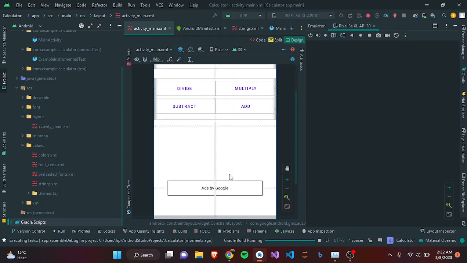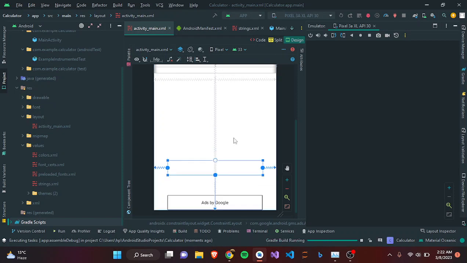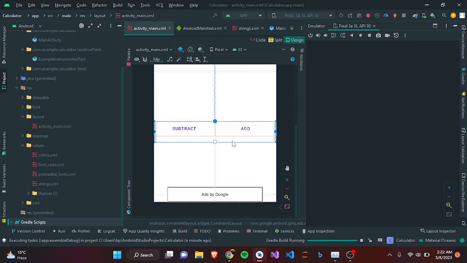Our constraints got loose, I think. Yes, they have probably gotten loose. I'm just going to adjust them right away.